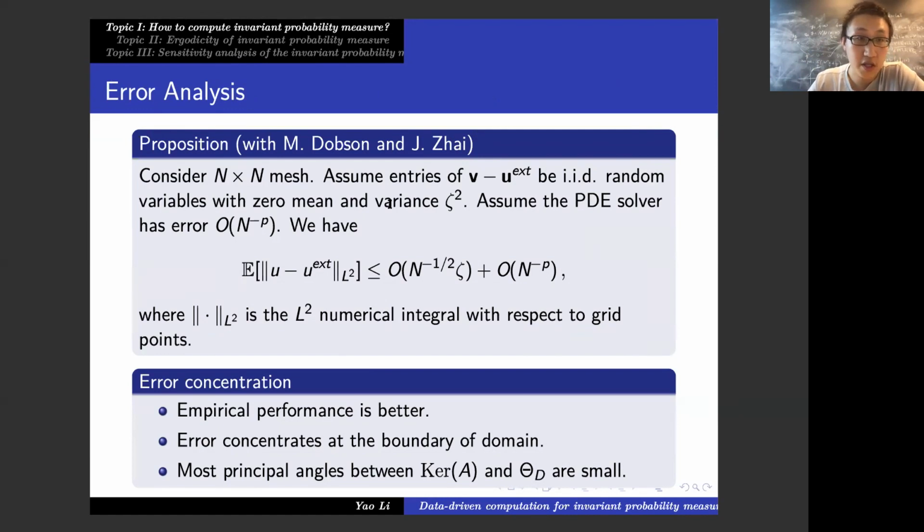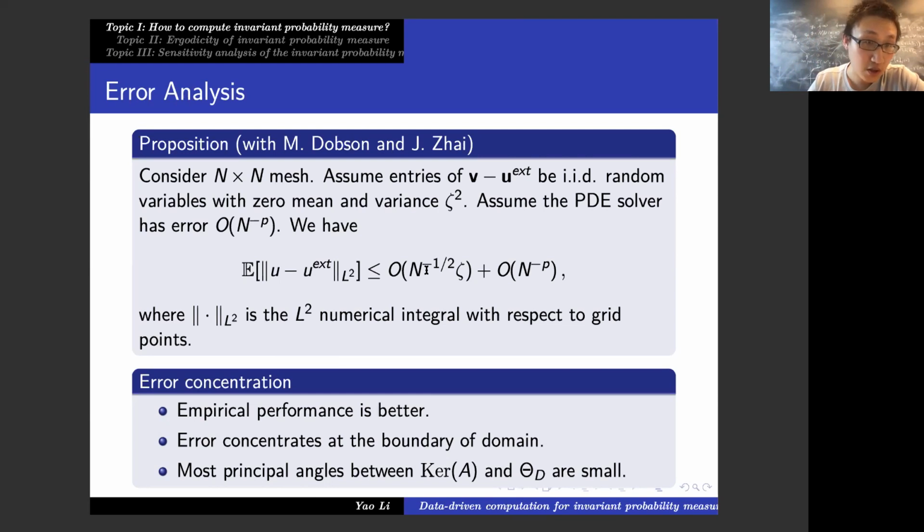Well, as I said, the mechanism is clear: it's like a projection from high dimension to low dimension. Which means you can easily show that I have this convergence result, that when the grid density goes to infinity, then the error just goes to 0, because you have this projection. But I mean, the empirical result is actually much better.